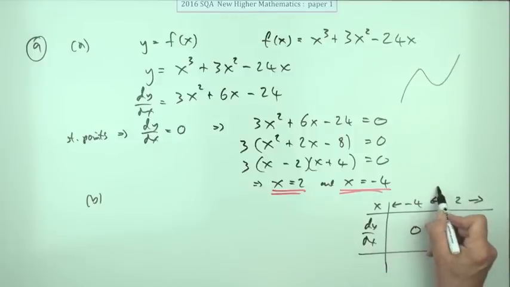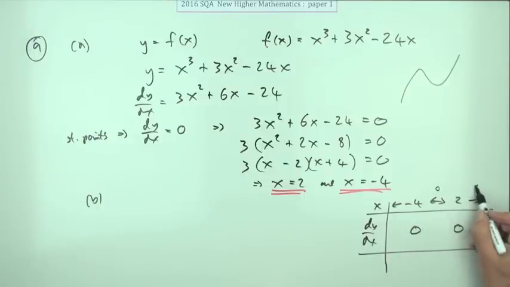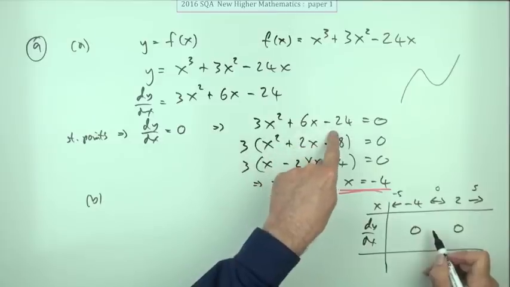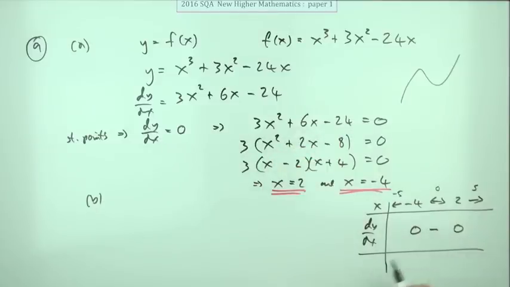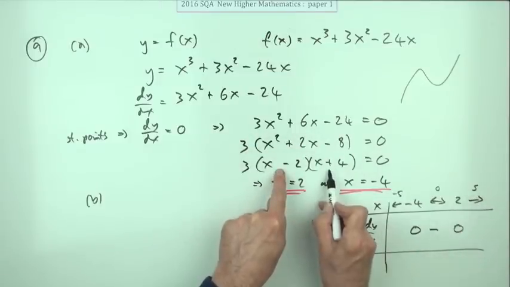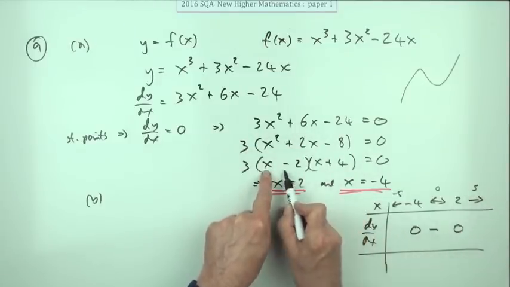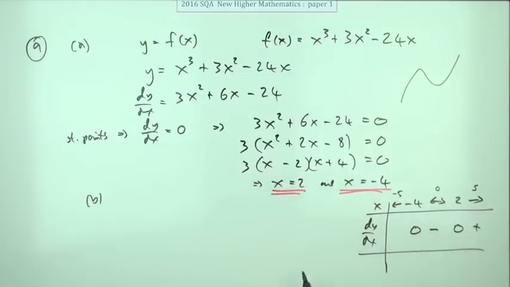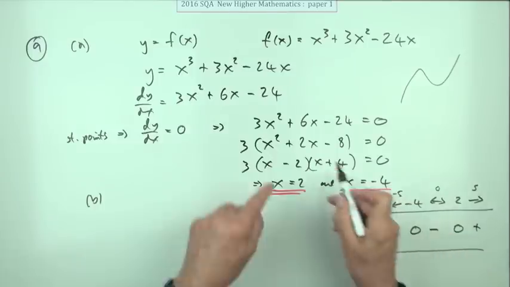You probably just pick numbers like, I'll pick a 0, I'll pick a number after 2, anything, we'll do a 5, a number before it, negative 5. And then obviously when it's 0, it's negative 24, so it's negative. When it's 5, putting it through that could be a bit of a pest. It's actually easier to use this. When x is 5, that'll be 3 which is positive, that'll be 9 which is positive, so the whole product will be positive.